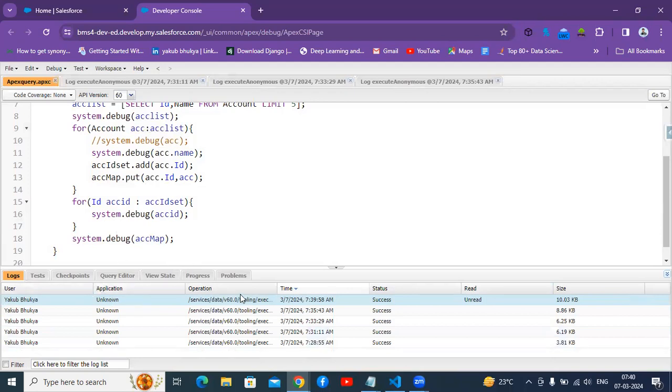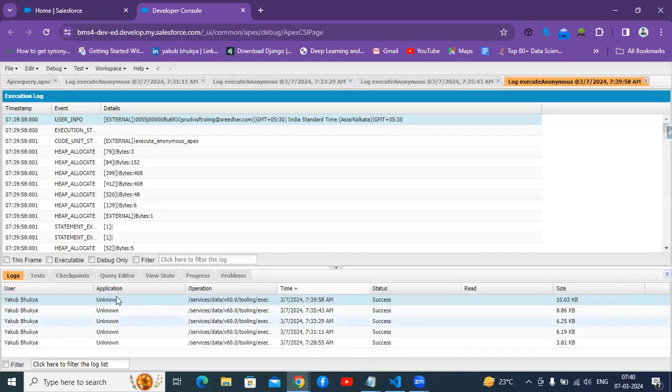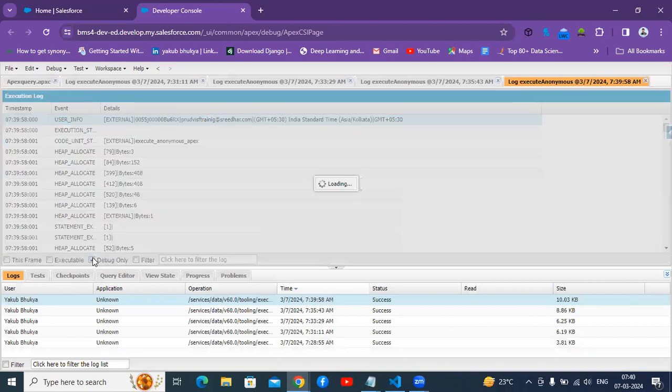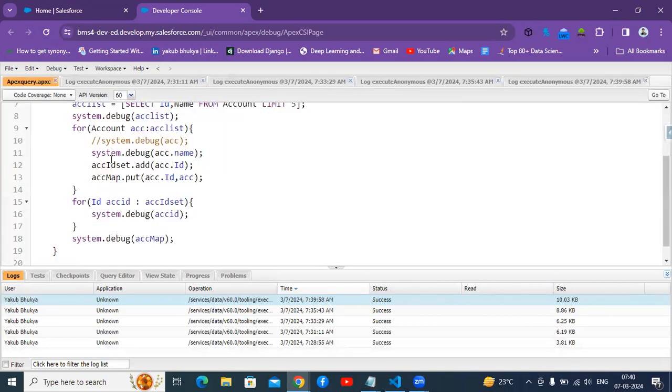Now I'll open this one. I'm clicking on debug only. You can see it is displaying all the map details at the bottom. For better understanding, whenever you do this kind of thing, in front of this you can write ACC map, so that you can easily understand what it is returning exactly.